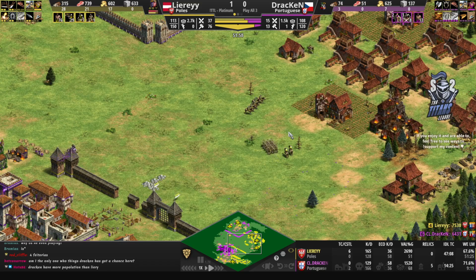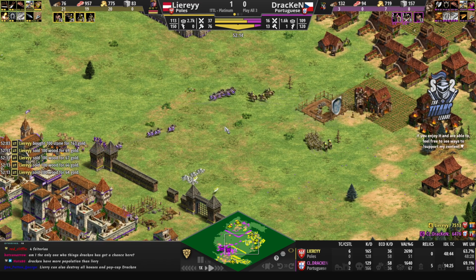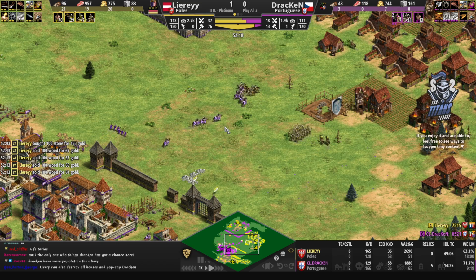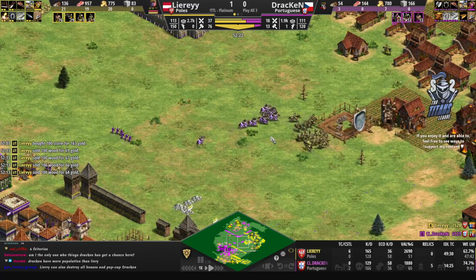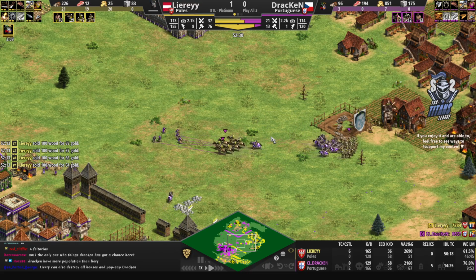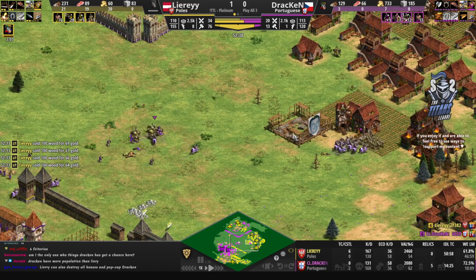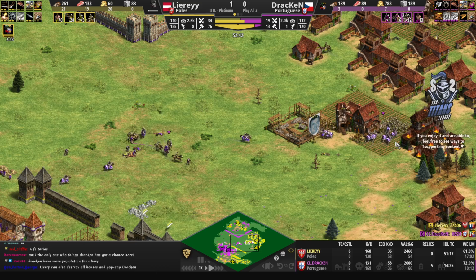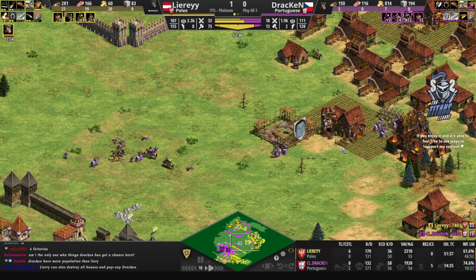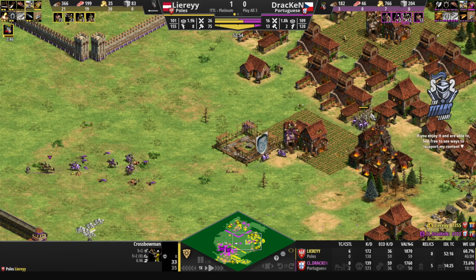Am I the only one who thinks DracKEN has got a chance here? I mean, I guess it wouldn't be impossible for DracKEN to come back, but the chances are pretty slim. I would say the probability of DracKEN taking this game is probably 10%. I think this is 90% over in favor of Liereyy. He's going out to the Imperial Age and he's getting a castle up, so we're going to see trebuchets come out very soon. That's a good chunk of Cavalier though, coming in, taking on the light cavalry, trying to take on the crossbows.